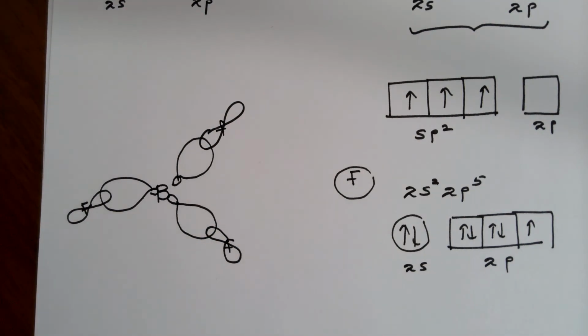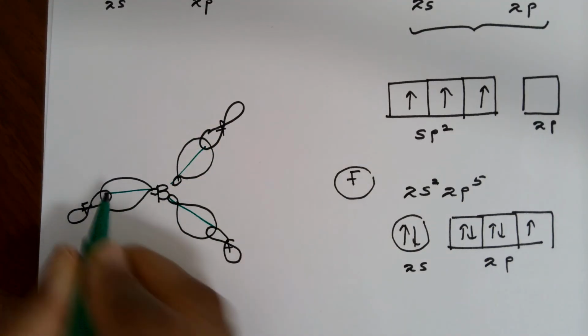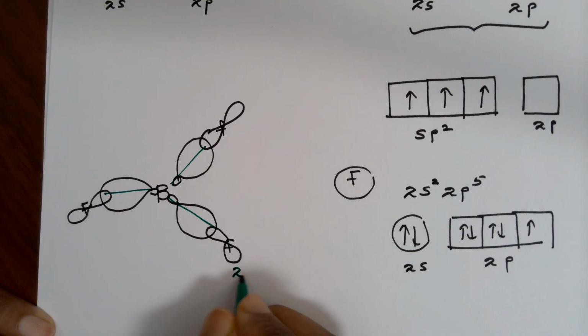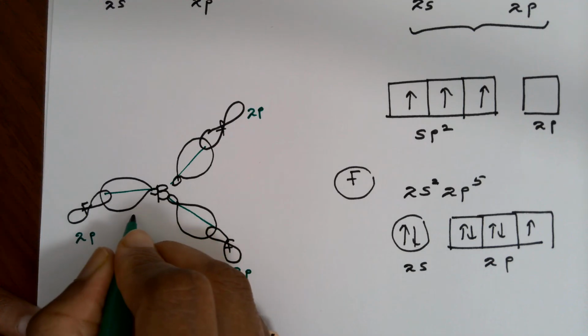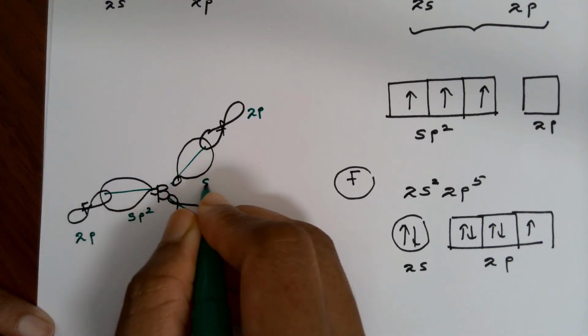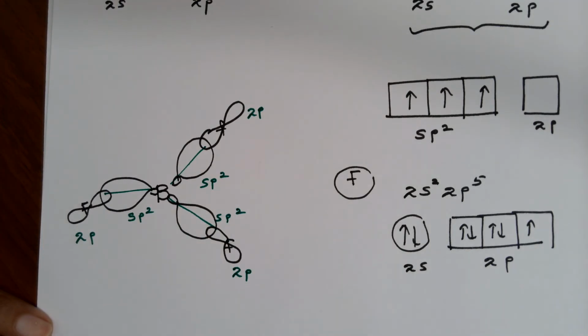This is how the BF3 bond looks like: 1, 2 and 3. These are 2p orbitals of the fluorine, and on the boron there are three sp2 hybridized orbitals. Right. Now you will understand sp2 hybridization. Write the configuration of the valence shell, electron promotion, and then orbital mixing. After we make the hybridized orbitals, we need to overlap them with the atomic orbitals of the terminal atoms.